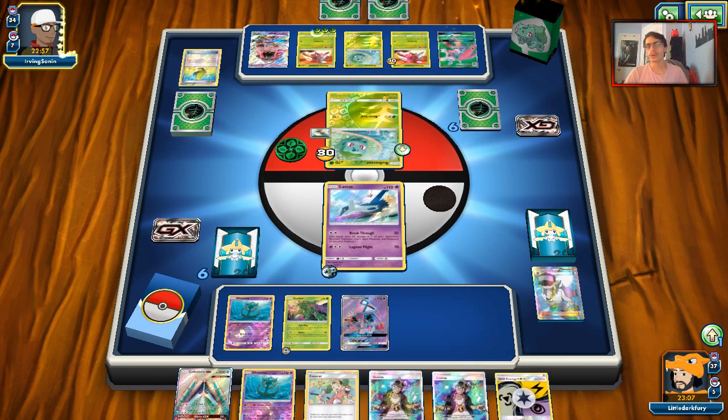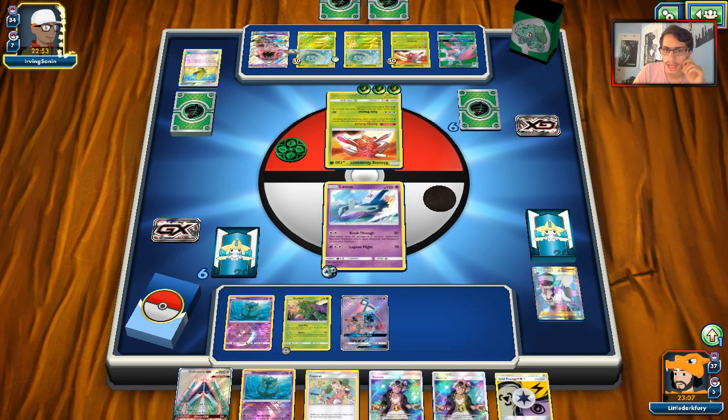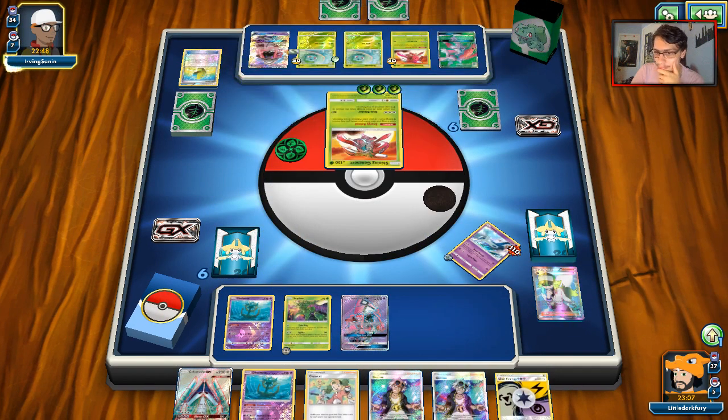Energy reload, okay. Looks like he will take a knockout here. He's doing exactly 110. That's fine. He takes a prize. I might have to Copycat for three. It's not preferred, but I might have to. I played around with it.